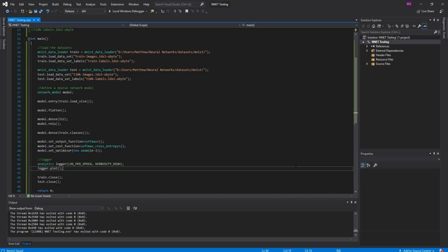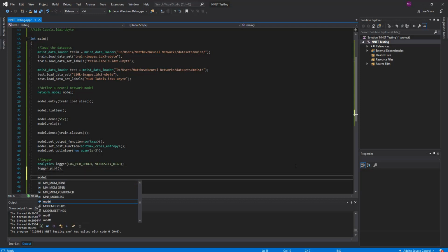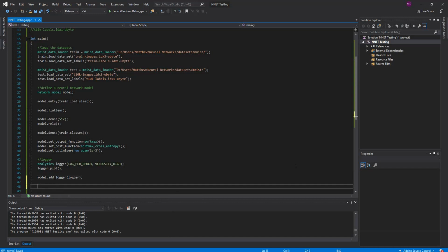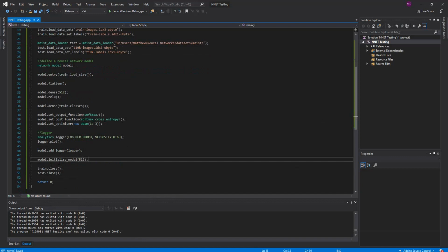So now that I've specified the logger and the model, I need to actually add the logger to the model. So I just call the add logger class function, and I add this logger to the end of this model. And now that the model and the logger are all set up together, I'm going to initialize the model, which will set up variables and essentially compile this model so it's actually usable. At the moment, if I try to train this, it would just throw an exception. So I need to initialize it to set it ready for use.